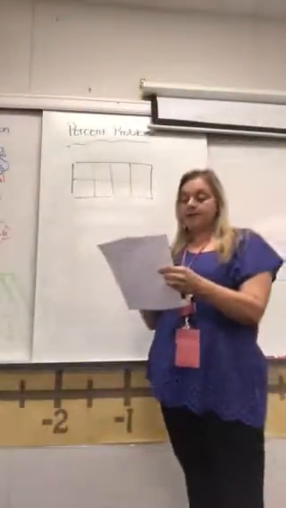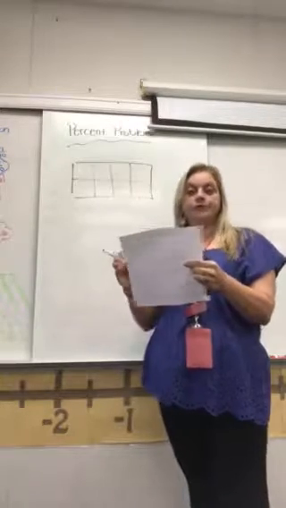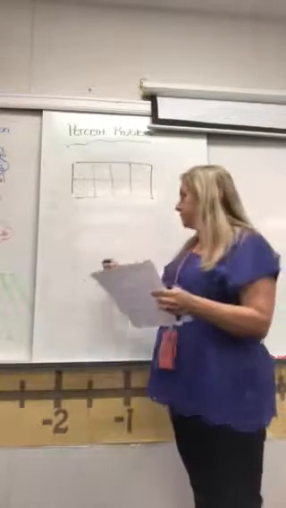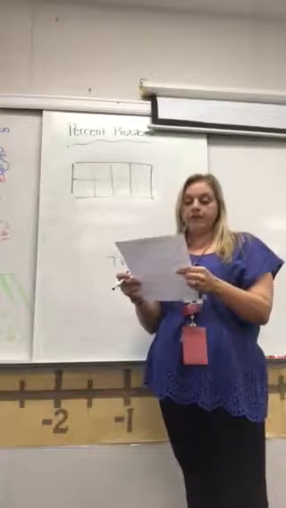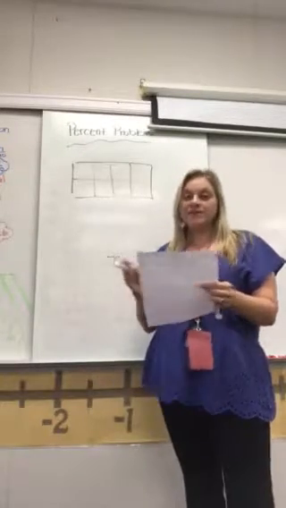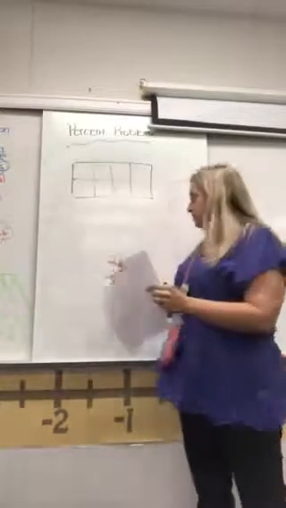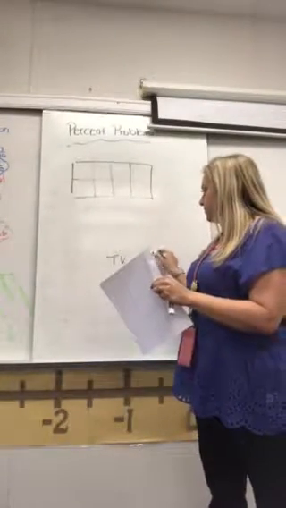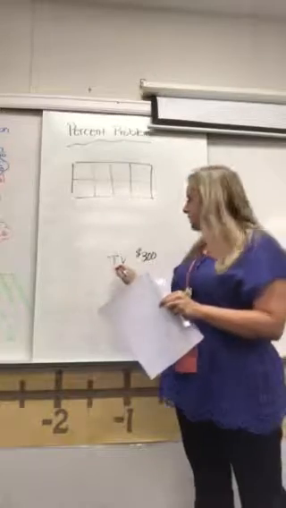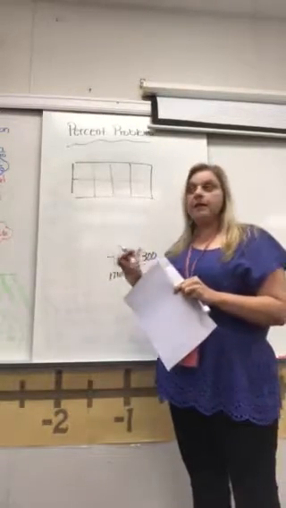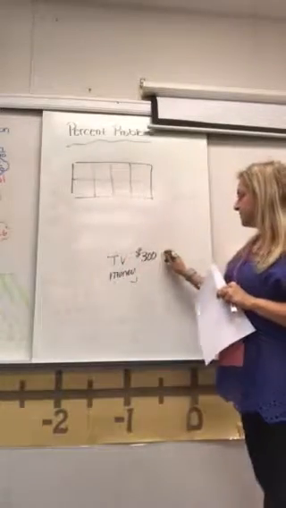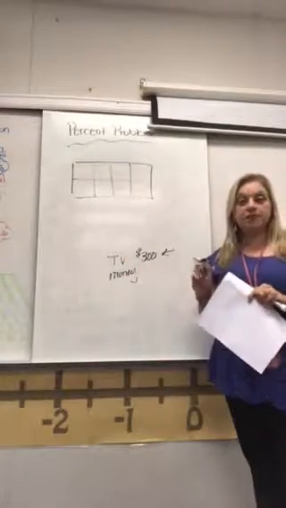So Peyton spent 60% of her money to buy a new TV. So I know TV is one of them, okay? And then it says, if the TV cost $300, how much money did she have left? That means she had more money, right? She didn't just have the $300 for the TV, she had more money. So total money is my other piece. And what I had to figure out was, is this the whole or is this the part?